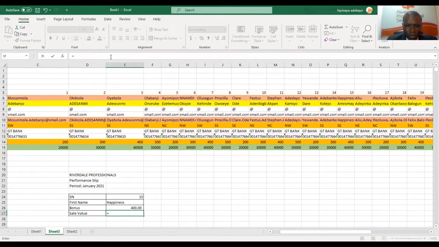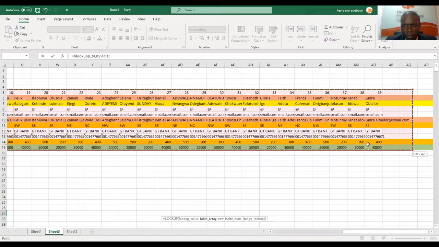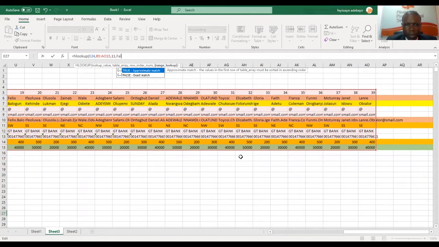HLOOKUP, this in the same range. Let's say 10, 11, false.